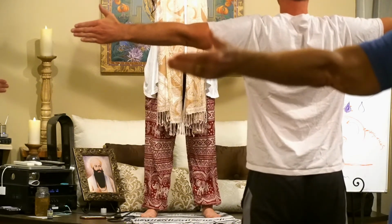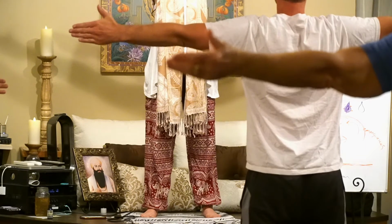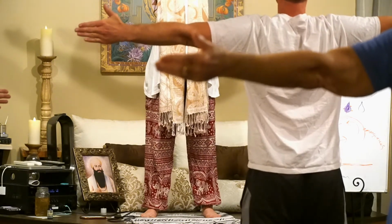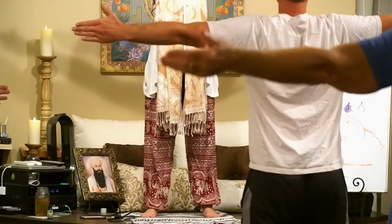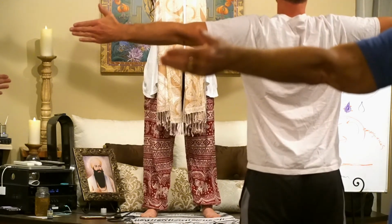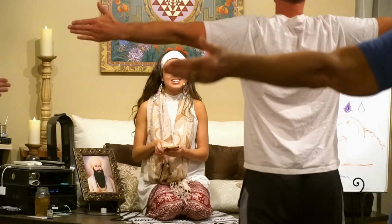Feeling the navel pumping every time you exhale. Eyes are focused at the third eye point. And the shoulders are pulled back a little bit, so you keep the chest lifted. You're pulling the arms back just slightly, keeping that chest and heart lifted. Beautiful. Relaxing the face.